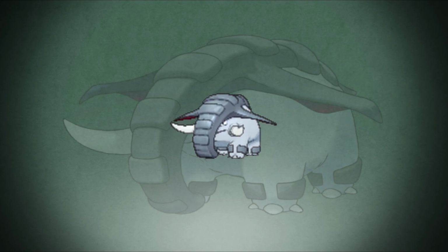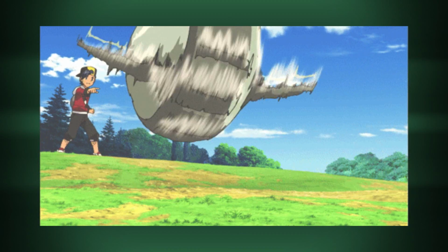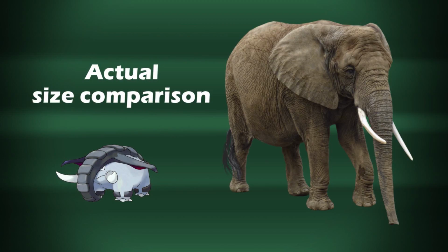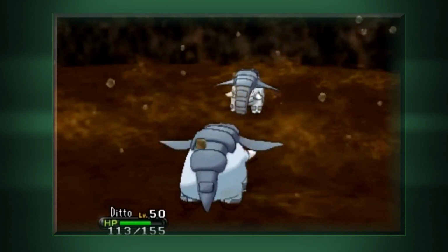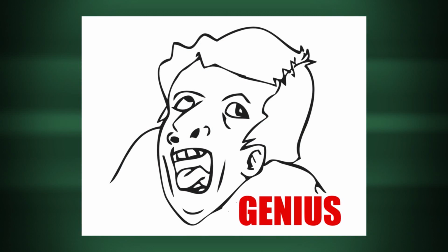Donphan's design is one of the most original takes on my favorite real-world animal, the elephant. It takes a crazy person to make a risky choice by creating an elephant Pokemon that is tiny and streamlined compared to its real-world counterpart. Yet it takes a genius to make that idea look good, design-wise, making Donphan's design genius.